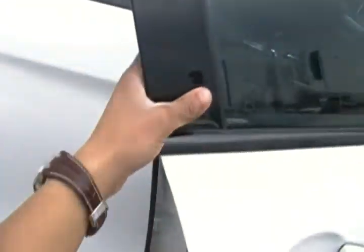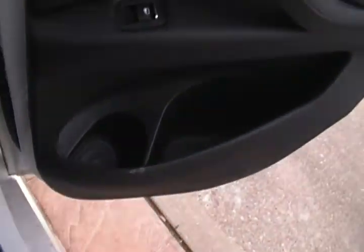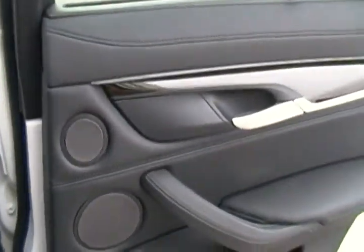So take a look in the rear. I'll show you guys how the rear is. I'm about 5'10", by the way, so I don't have too much problem getting in. It actually feels comfortable in the back seat just as much as the front seat, so I don't really have too many complaints. We do have your armrest and stuff like that, pretty much like the cup holders. Also have cup holders on the door, with your power windows, and most of the power windows are one touch.